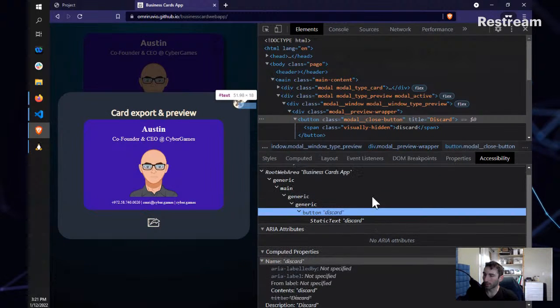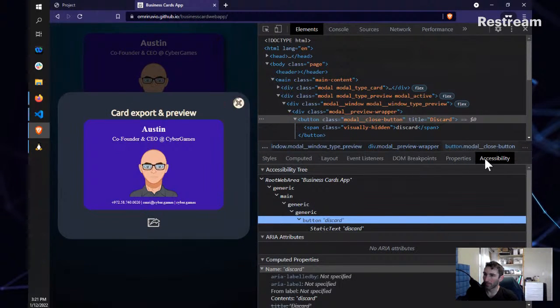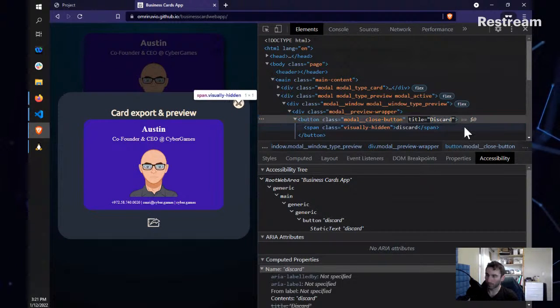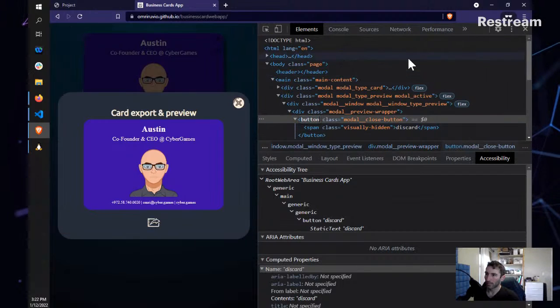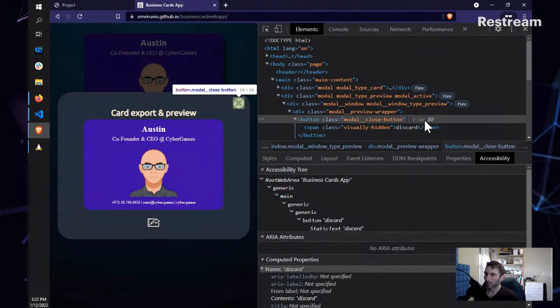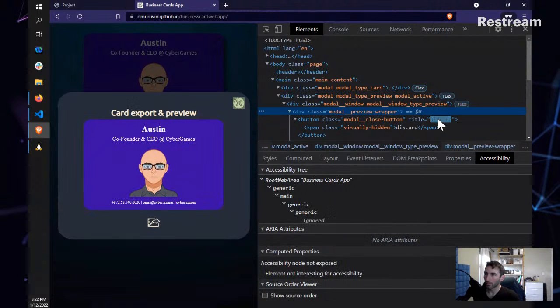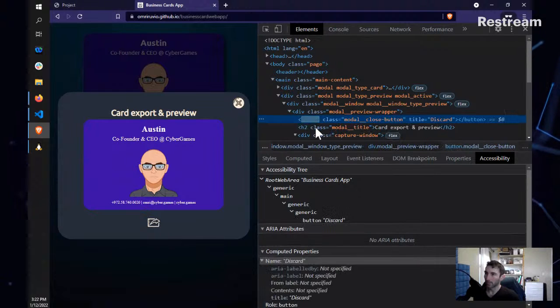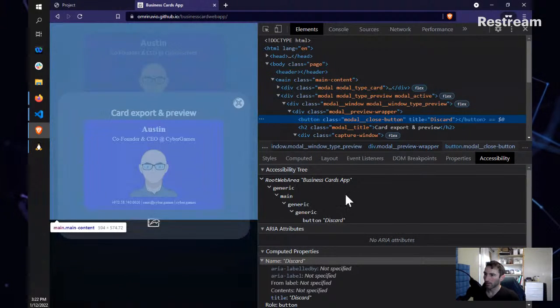So now if we look at the actual accessibility tree of this button, we can see that it says discard. And if I take off the title attribute, well, actually, sorry, that's the opposite of what I want to do. I want to leave the title attribute, and then delete that span, and we can see.